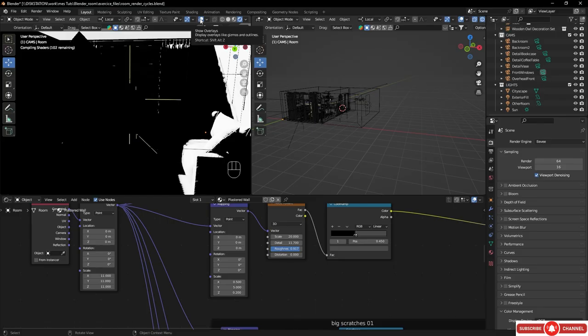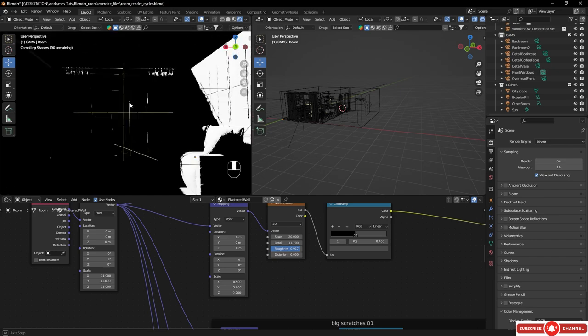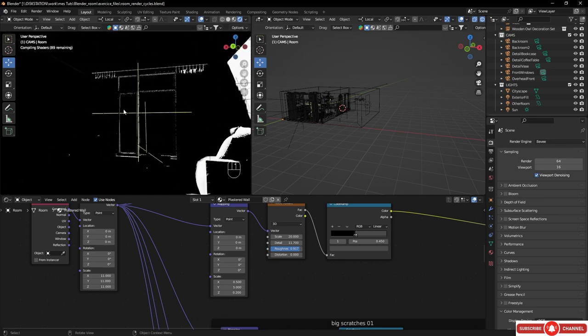Again, you can see it here by showing the overlays. And even when it is finished, it will look like nothing we want. So we have a lot of work to do, meaning that all the real time is the product of hard work. The difference between Cycles and Eevee is Eevee requires more work.